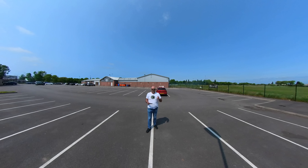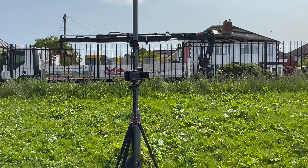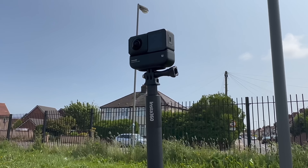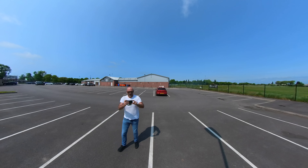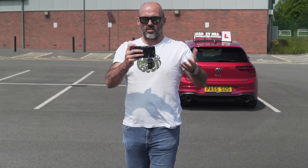I've got the camera set up exactly on this central line, so the lens of my Sony camera is spot on the line. But as you can see, the 360 is slightly offset — the lens is to the left-hand side — so it's not going to be exactly plumb, but it's near enough. We're set up on this line, and with where I've positioned my car we can work out some distances from the perspective of a cyclist.